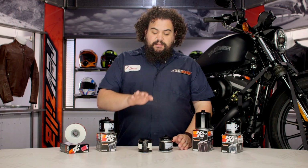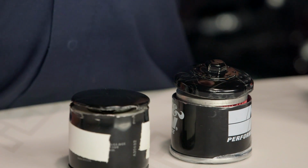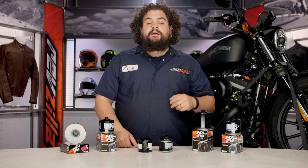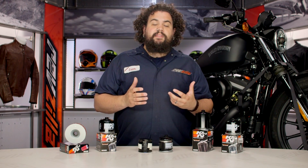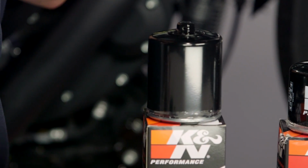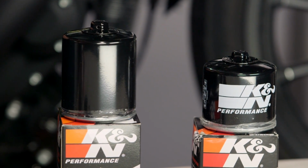And the difference is that here's a plain motorcycle filter, but the K&N you'll see has this 17mm nut welded to the top. This comes in handy. It makes it really easy to get a filter off. Sometimes, after repeated heating cycles, a filter can really freeze up and they're difficult to get off of there. And especially for you guys who have maybe, say, like an inline 4 where your oil filter hides behind your pipes, it can be kind of dicey getting in there if the bike is hot.